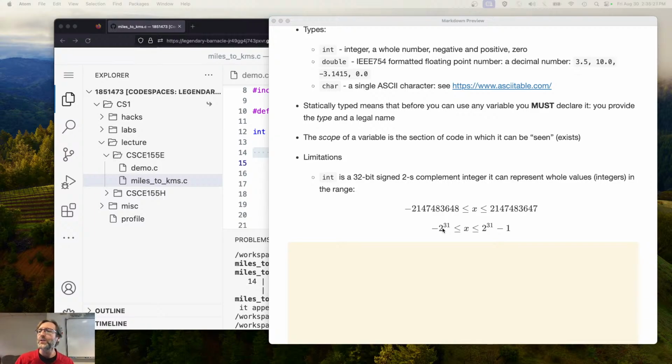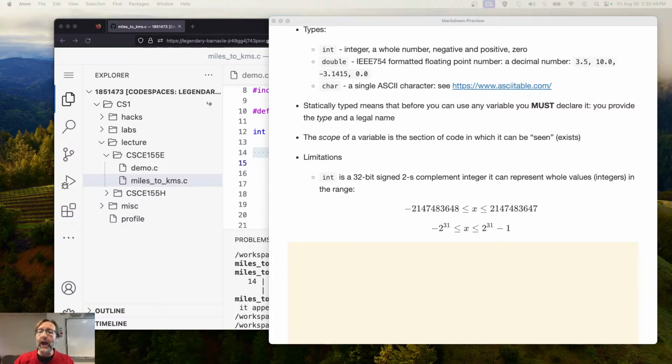Like digits. So you can represent 2 up to the power of 31. And that's where this number comes from. 2 up to the power of 31, but minus 1, why? Well, we have to start at 0. So if we start our counting at 0, 1, 2, 3, 4, all the way up to 2 to the 31st, we can't go any further than that.